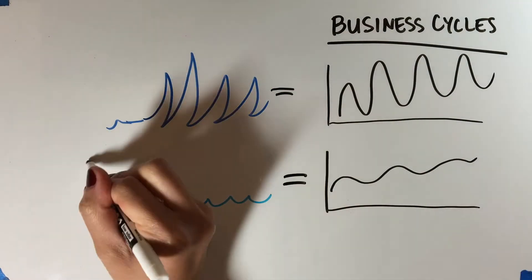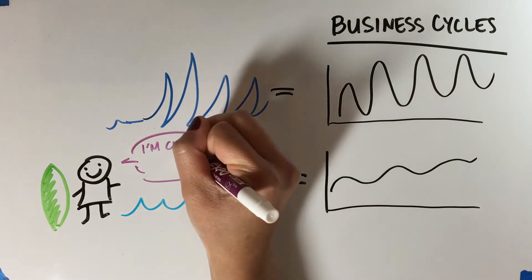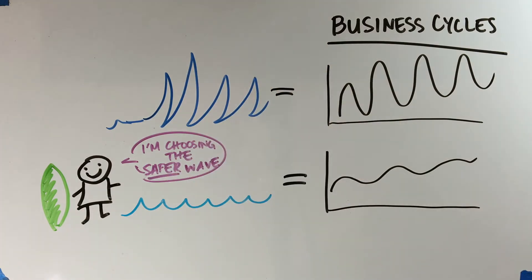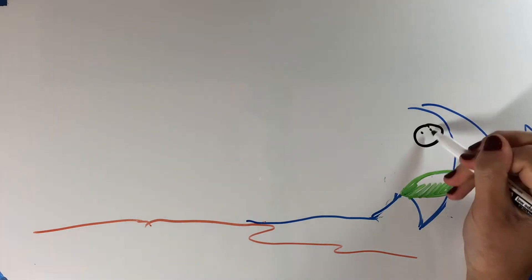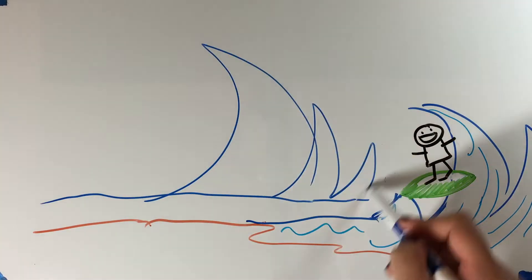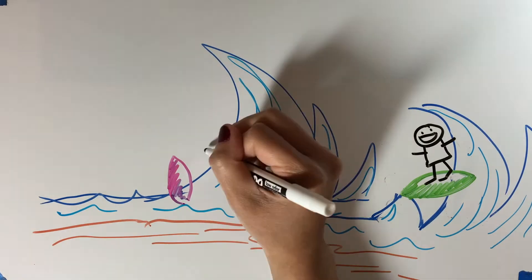Our policy action is just like that. We want to allow the economy to safely ride the waves of the business cycle by lowering the steepness of the fall. While this might prevent the economy from reaching its full potential, it is worth it to save the economy from falling just as far into a recession.